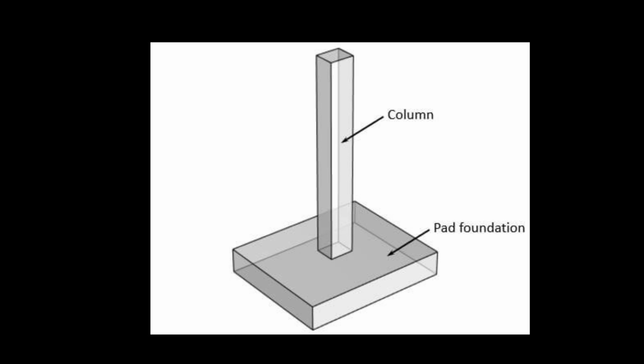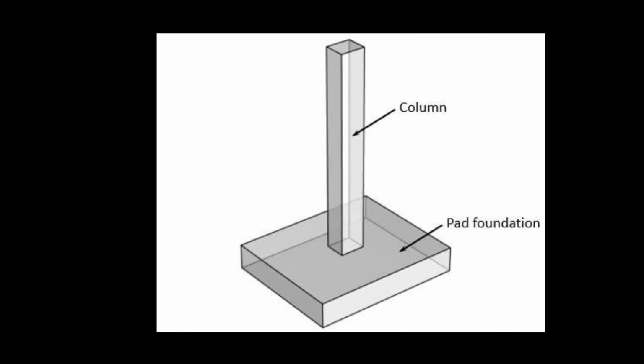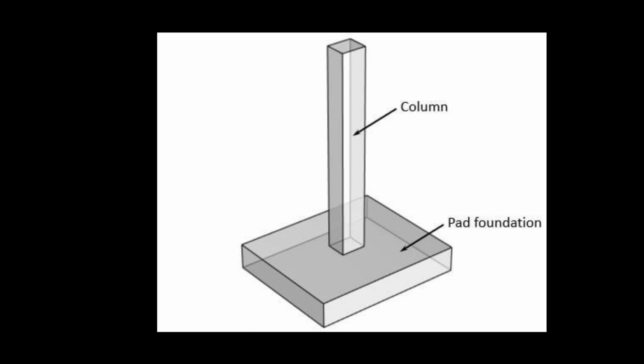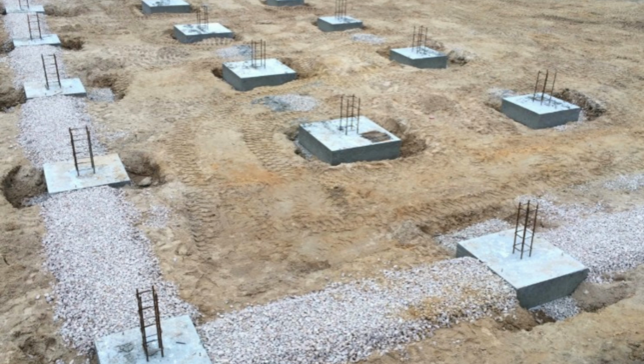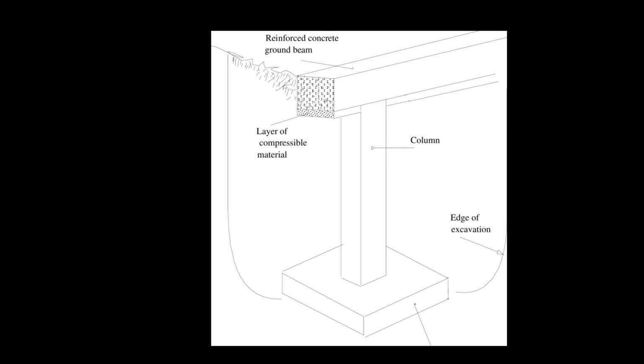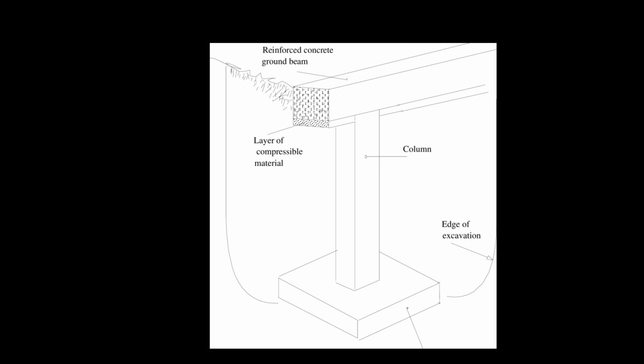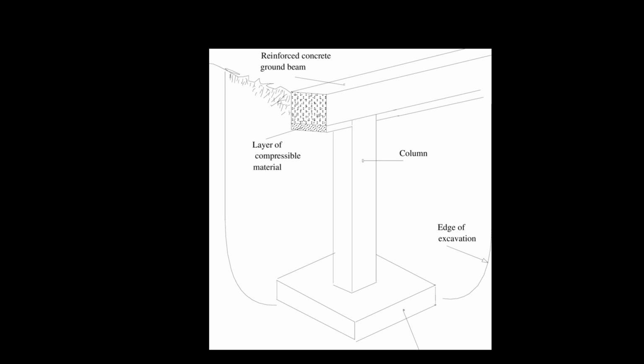Pad foundation. This is the type of foundation suitable for most subsoil, except loose sand, loose gravels, and fill areas, which is usually constructed with other types of foundations. In this type of foundation, the pad footings are placed only under the columns that bear load. This type of foundation is often used in large and multi-story buildings.